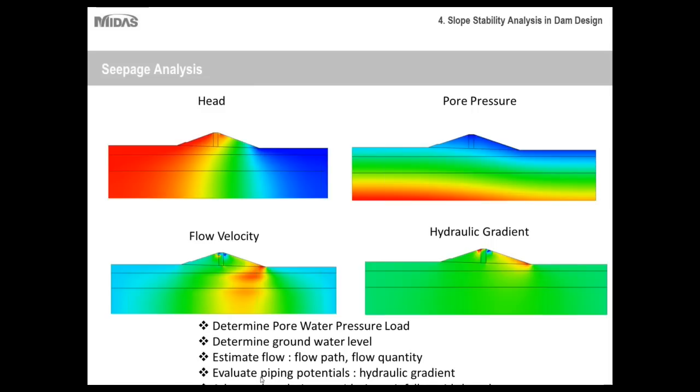And then as far as advanced analysis, you can consider changes in rainfall. So for example, if it were to rain over a couple of days, the water level on the side of the embankment would increase, thus increasing the seepage and the pressure acting on the slope. So those are things that you can take into account with the seepage analysis. And then rapid drawdown, which we'll discuss shortly.